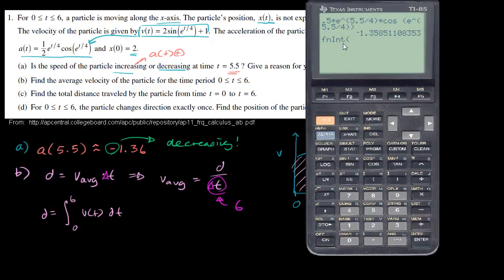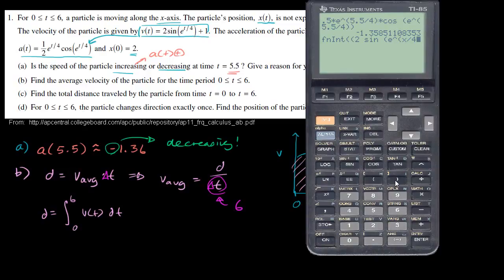So the definite integral of, instead of v of t, I'll write it as v of x, just because x is an easier key to get to. So we want to take the definite integral of 2 sine of e to the t over 4. So let me put another parentheses here. So it's 2 times the sine of e to the x over 4. I'll write x instead of t just because it's an easier key to get to. And I'll tell the calculator that we're integrating with respect to x and not t. X divided by 4.